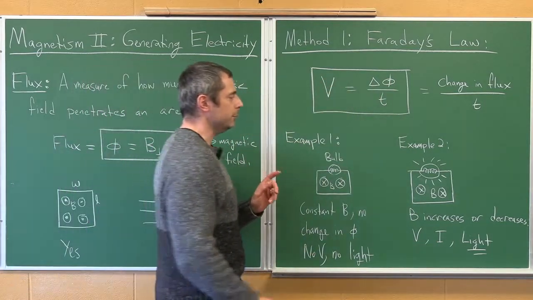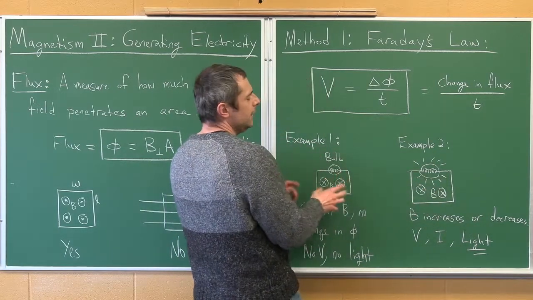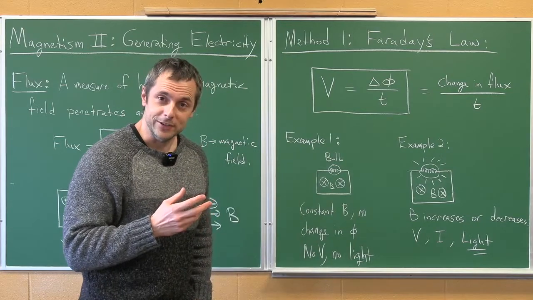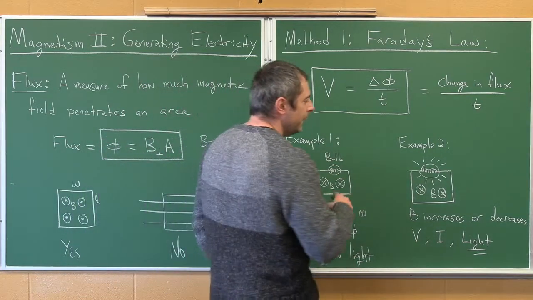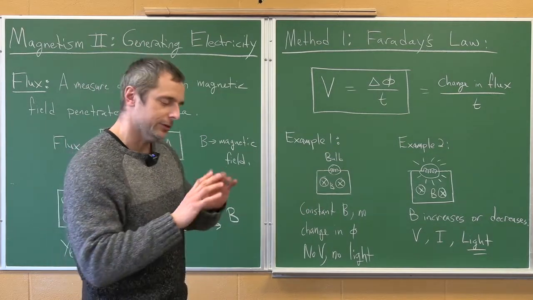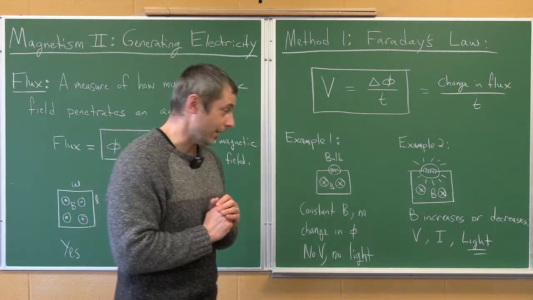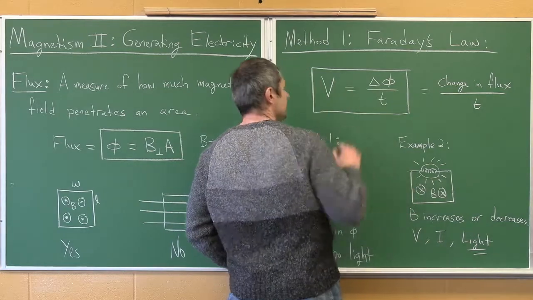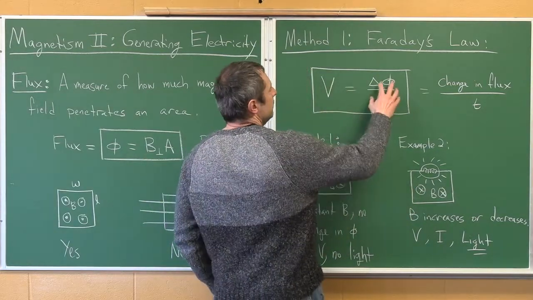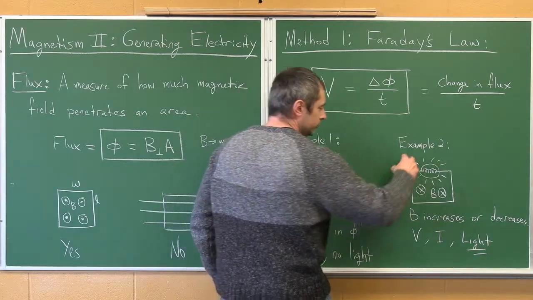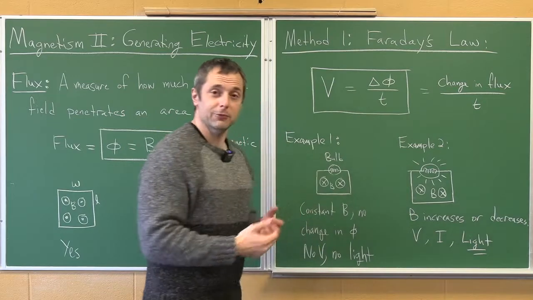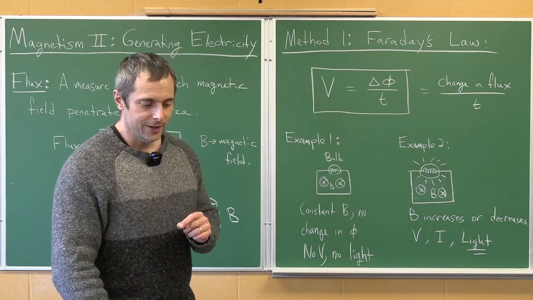In the second example, we have the same circuit, but this time the magnetic field can increase or decrease. Increasing it will make the current flow in one direction, decreasing it will make it flow in the other direction. More information than we need for our purposes today. The point is any change changes the flux, which then makes a voltage, which will then make a current, which, if it's big enough, will make the light turn on.